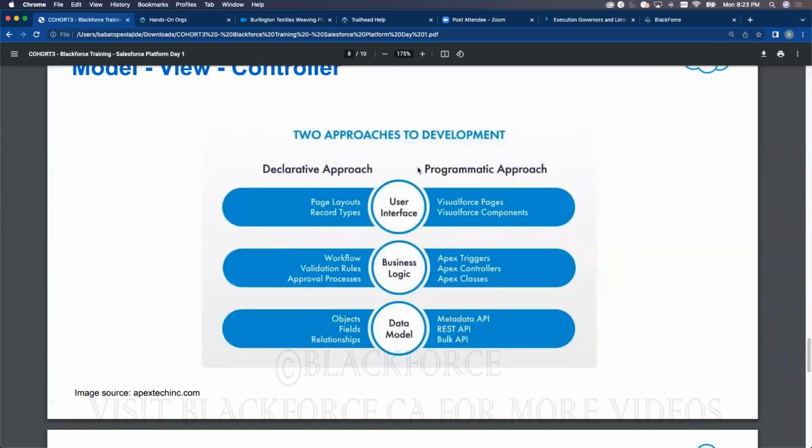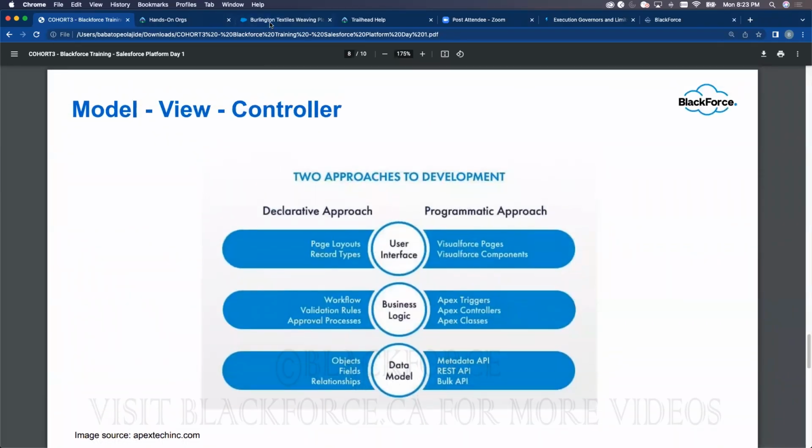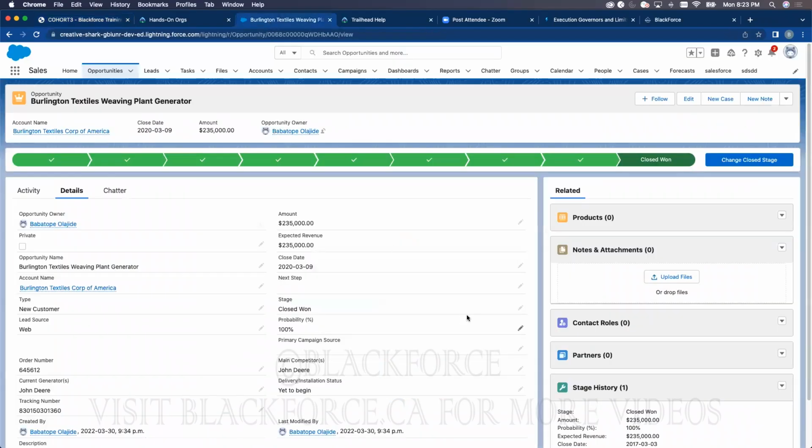So without wasting much of your time, let's go into the real stuff today. Today, we want to learn the basics of Apex. So what is Apex? How does it work? You've heard about Apex and everything. Where do you even get started? When you want to do Apex, how do you get started? Today we're going to be doing more hands-on work. If you have your computer open, it's fine, but you have to pay attention to get it.